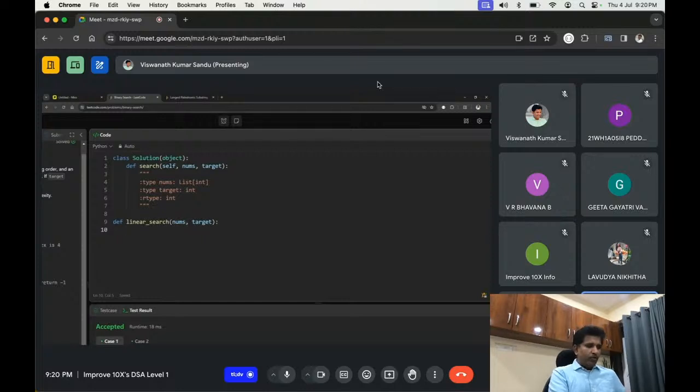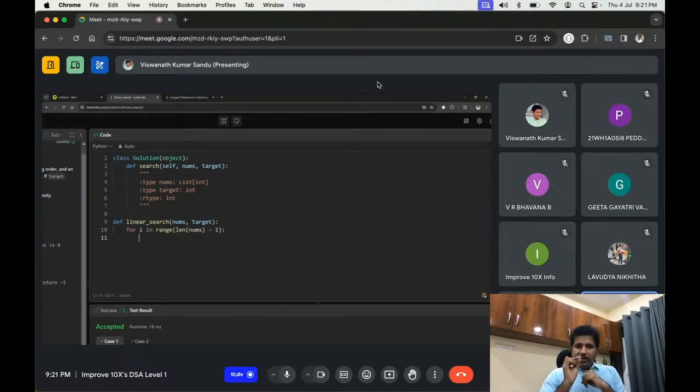We thought already. In the for loop, for i in range, up to where? 0 to n minus 1. So in Python we don't need to give 0 if it is 0. If you want to start from an index other than 0, then you have to give it. So I don't need to give 0. Directly I give n minus 1. What is n? Array length. So length of nums minus 1. If you want, you can take this length of nums in a separate variable n and we can do it either way. And then what should we do next?